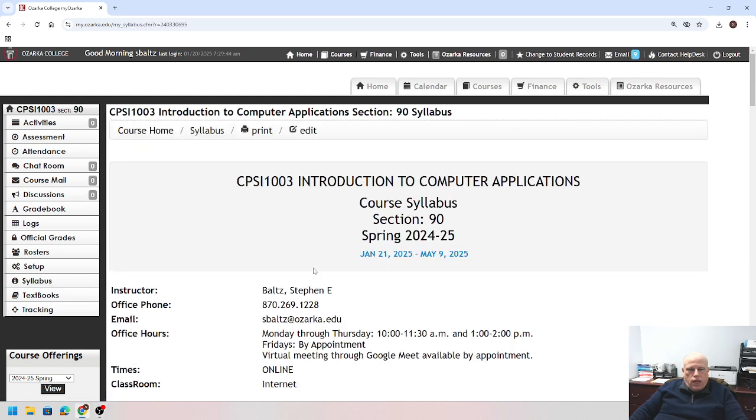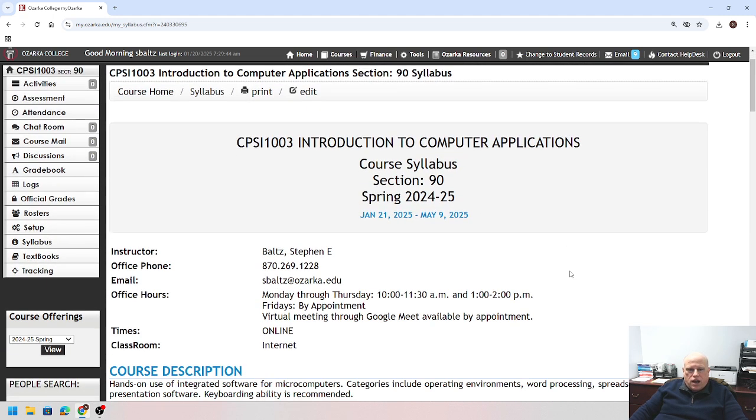Okay. And this syllabus is basically a document that explains exactly how the course will operate during the course of the semester, from how your grade's going to be determined to any kind of makeup policy, all those various things. And so it's very important that you understand everything on the course syllabus, because it's going to determine how things play out during the course of the semester.